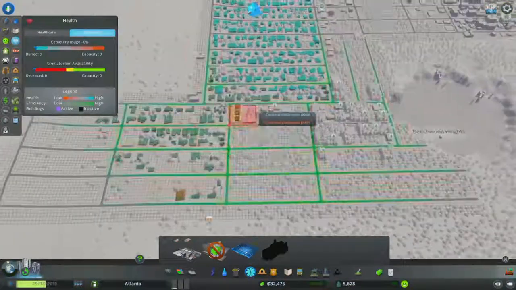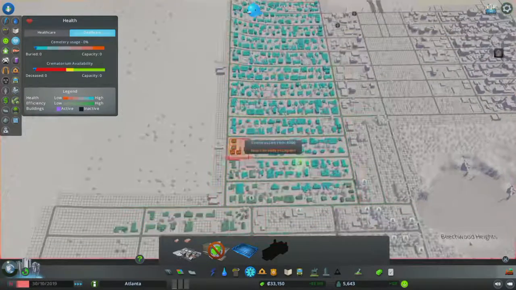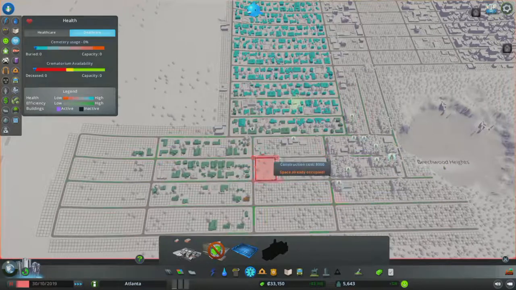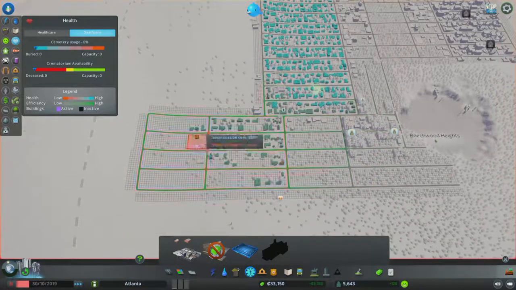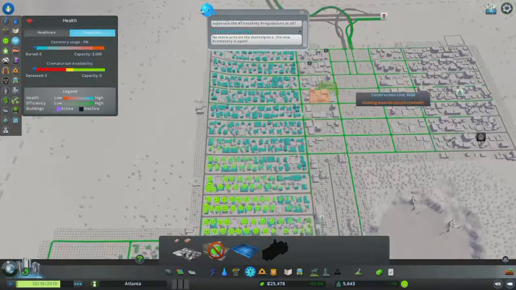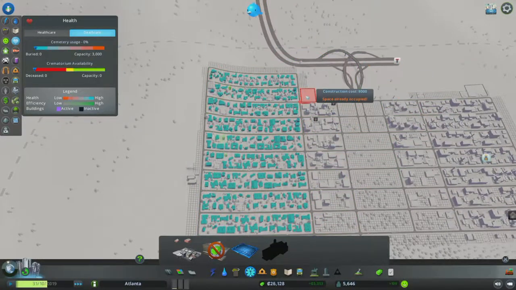We don't have any cemeteries, so we'll actually build one of those. People are actually really stoked to have a cemetery near their home. So, sorry guys, but I'm just going to build it out over here since it doesn't get in the way of anything. And, I mean, I guess happiness from that spread a decent ways.